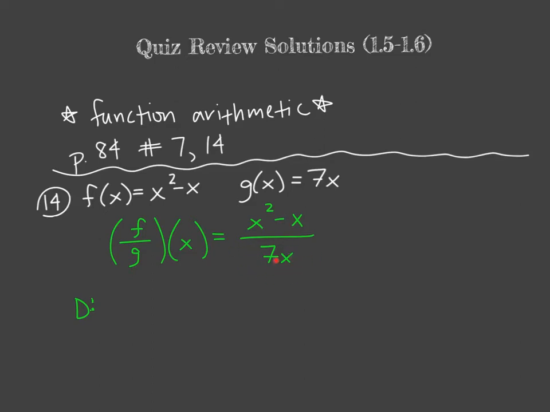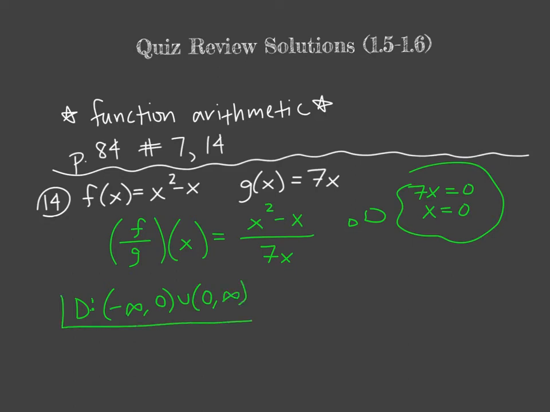What value of x, if I plugged it in, would make this denominator 0? 7 times what is 0? Well, 0. If you think about that a little bit off to the side, we think 7 times what gives us 0. If we divide both sides by 7, x is 0. That value will give us a 0 in our denominator. Therefore, we have to restrict 0 from the domain. So we can include all values of x except 0. So that's how we exclude 0 from the domain.